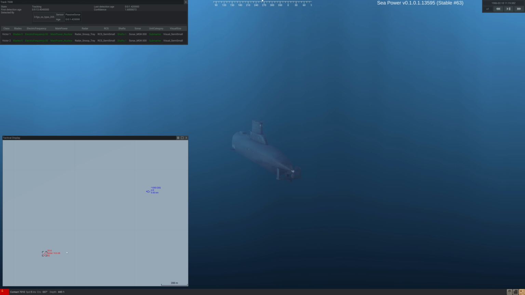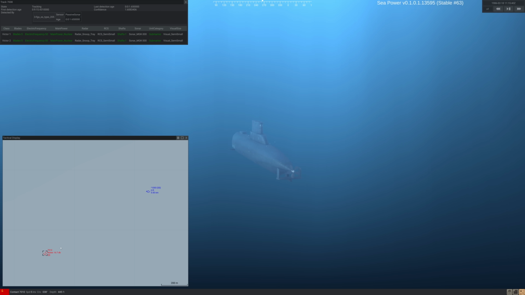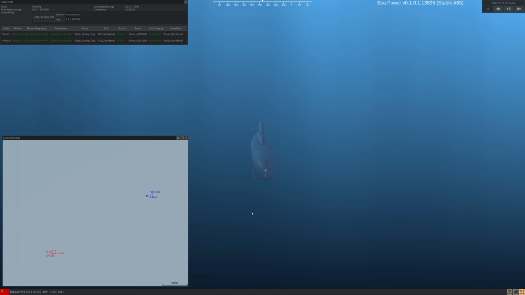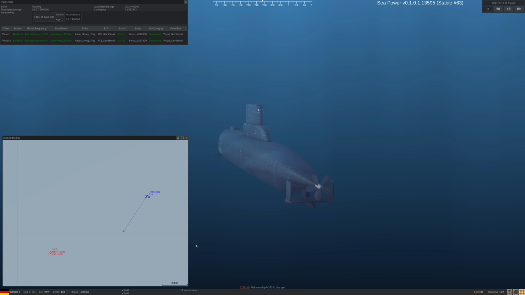The problem is, do we fire now? She will definitely hear if we launch. We could move up above the layer and try to launch. That's what I'm going to do. U9, come up above the layer. We'll see if we can mask this launch at all.